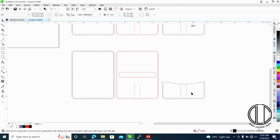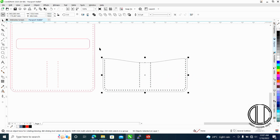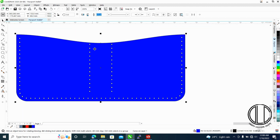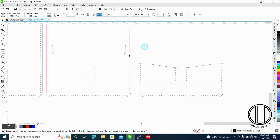So what you can do, there are two approaches to this. You can use this combine feature. When I combine it, any hole placed on the shape is automatically combined. So if, let's say, we color this blue, you can see that the holes are white, so the holes are see-through, which is similar to your punch holes and all that.